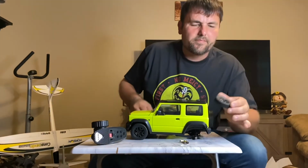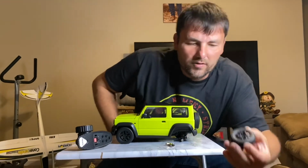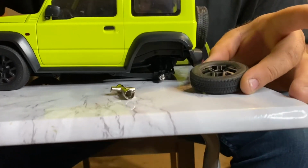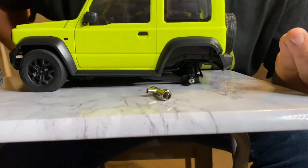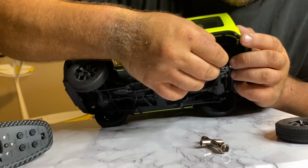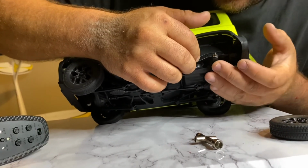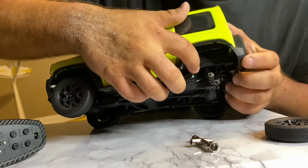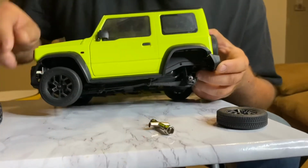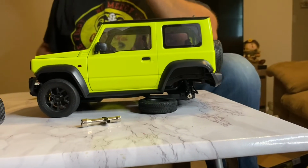So the nut's in there. So here's the wheel. What's going to happen is the rotor is held on by these little tiny screws. It's holding on the rotor and a brake caliper, so it looks very realistic. On this side, we have a ball bearing with a little pin. Ball bearing on that side, I guarantee it. You can see the little spring in the suspension. I had to do that just to show you guys how legitimate this is. It's literally crazy. So, yeah.